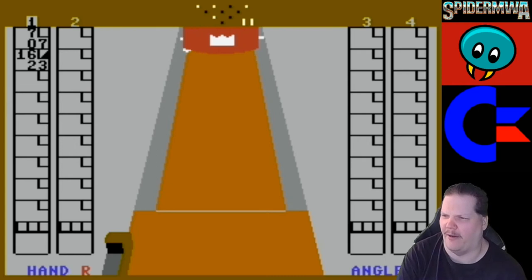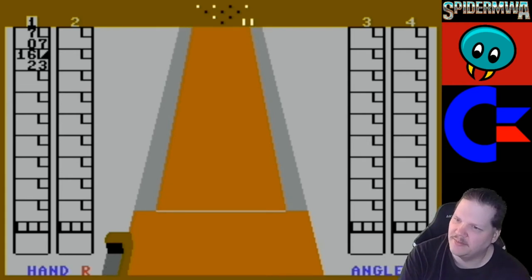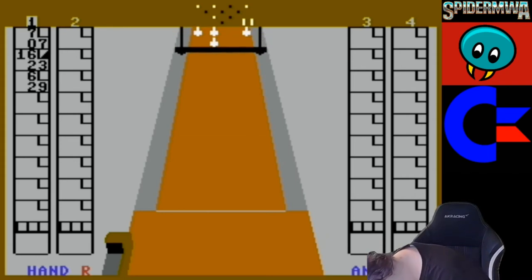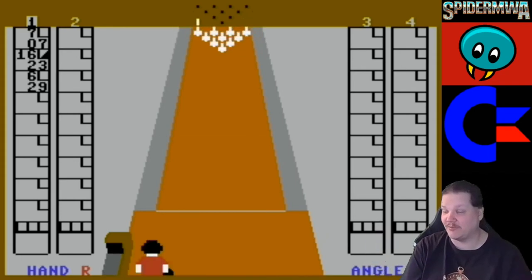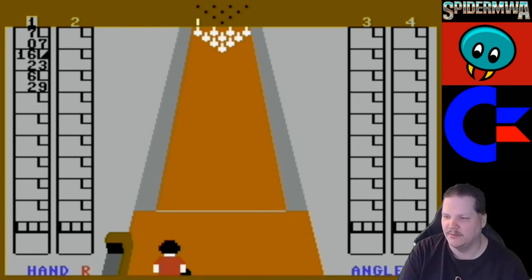Oh, God. How do you... I don't think you can even get that in real life. That's some kind of a fluke. How the hell... See what I mean? It's way too fast with the animation when you're trying to get up there. Oh, boy. There you go.